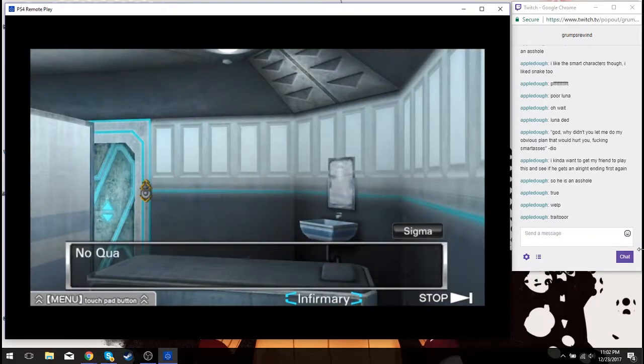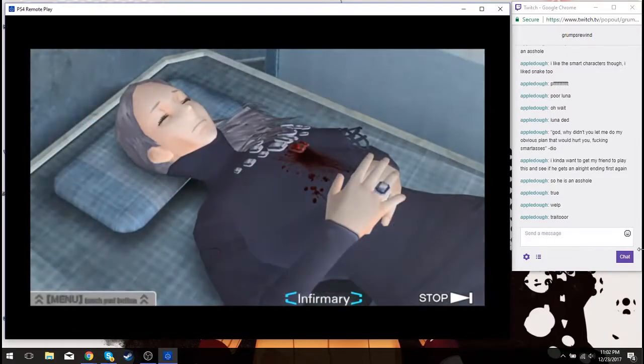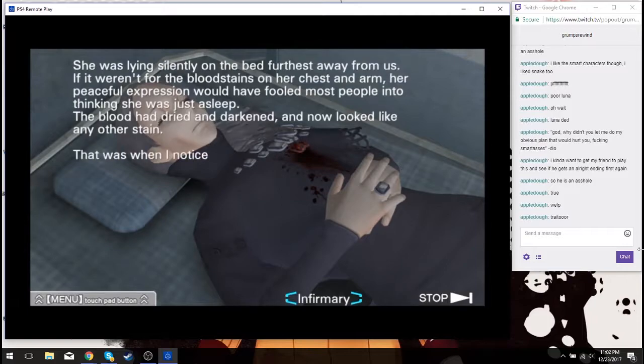There's no one in the infirmary. No Quark, no killer. As far as I can see. Well, there is someone here, technically at least. The old woman. Oh yeah. She was lying silently on the bed furthest away from us. If it weren't for the bloodstains on her chest and arm, her peaceful expression would have fooled most people into thinking she was asleep. The blood had dried and darkened, and now it just looked like any other stain.